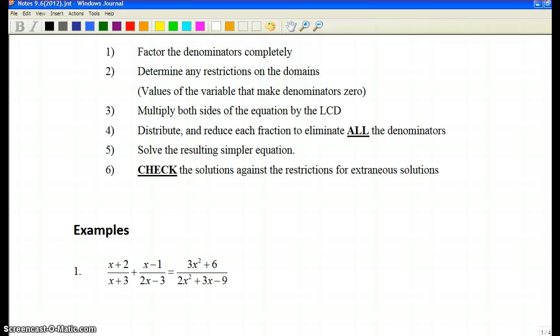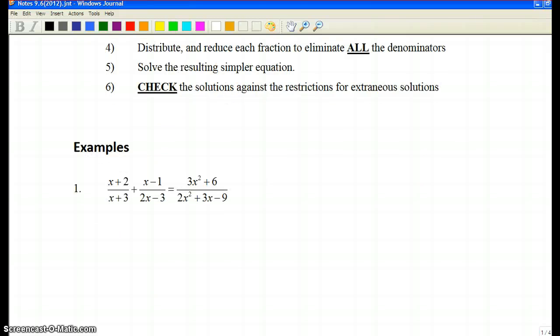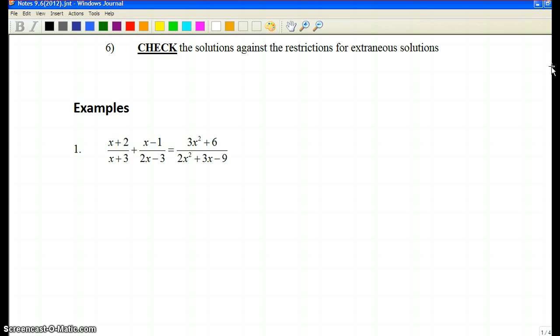Okay, we are solving rational equations. In order to do that, the thing that makes them crazy and difficult to do is because there's multiple fractions. If there weren't fractions in it, it turns into a problem that we've already solved from Chapter 5 and Chapter 6. Okay? So if we get rid of the fractions, we're in really good shape. To do that, we multiply through by the least common denominator of all three of the fractions. And it gets rid of all three of the fractions at the same time.